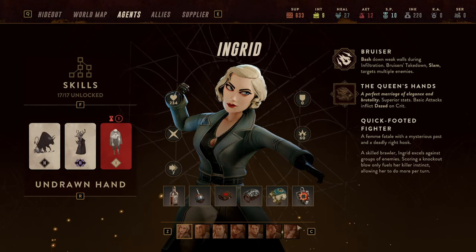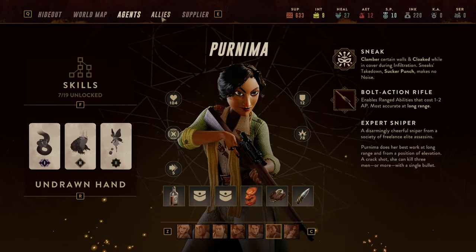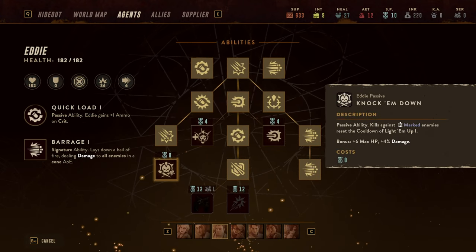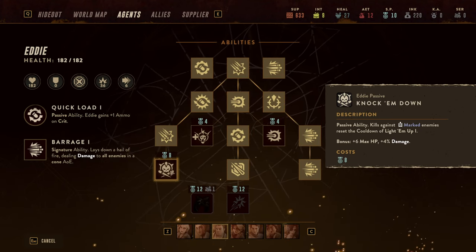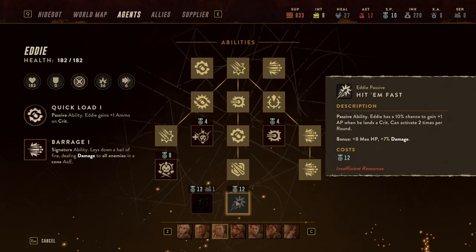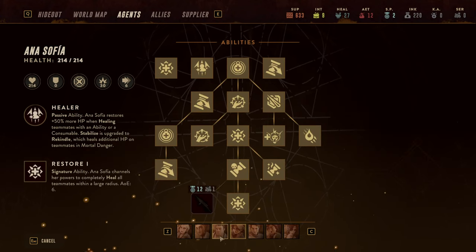Good, one more week without Ingrid and Eddie, but our new team isn't bad either. We're making reasonable progress. So, since we are at the agents, we do have skill points to spend. Eddie is looking for some more skill points, and I think we're going to give him Knock Him Down. Kills against marked enemies reset the cooldown for Light Him Up, which is super helpful. Good, and the remaining 2 points.